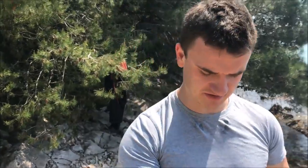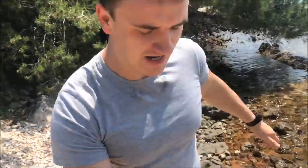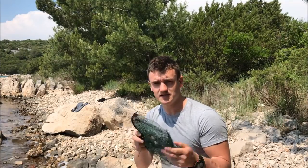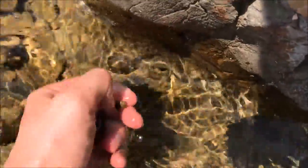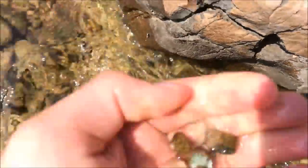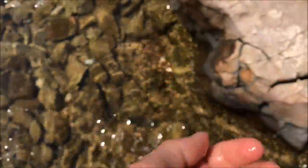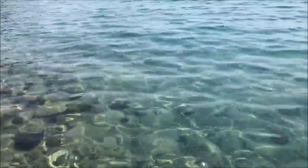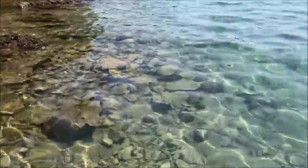Here in Croatia we have around 1.2 thousand islands just like this. Only around 50 are inhabited by people. We have to find some bait. I'm gonna use some snails around here, and we have a small bucket in here where we put bait. Then we're gonna submerge this in the sea. Best results you're gonna probably get through the night. Those will do the job. Now this sea is just beautifully clean.